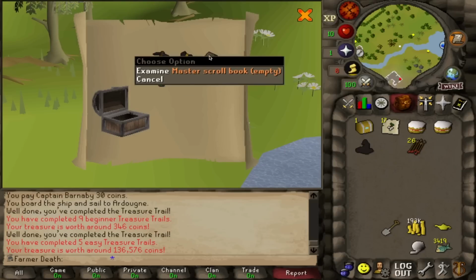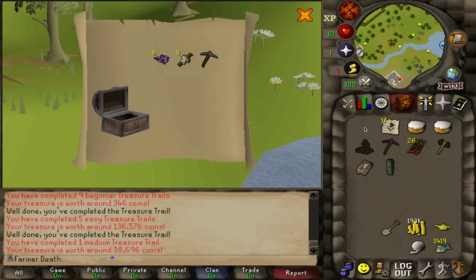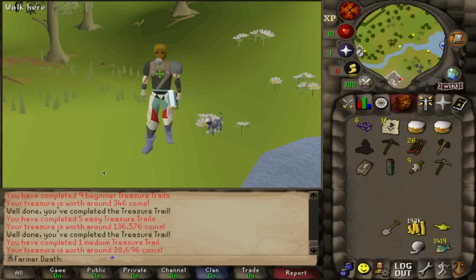I'll be able to put any teleport scrolls that I get from clues into it in the future, and those teleport scrolls will be extremely valuable as they provide a really good way to get around the game to a lot of locations that are hard for me to get to, but they will be pretty rare, so I will have to pretty much save them for when I really need them.